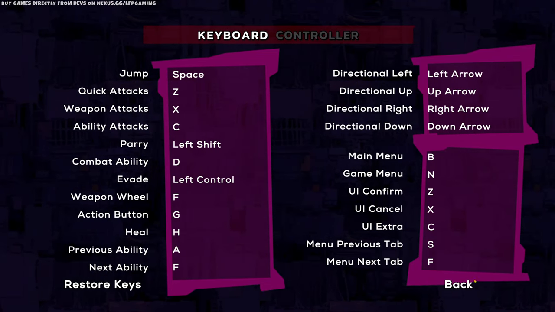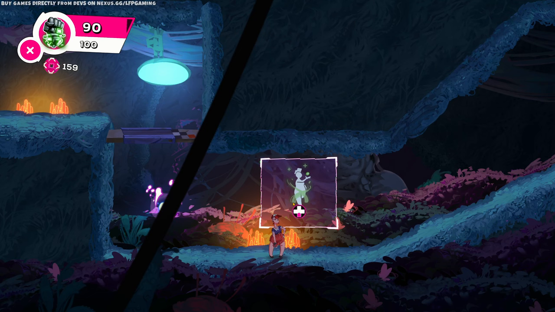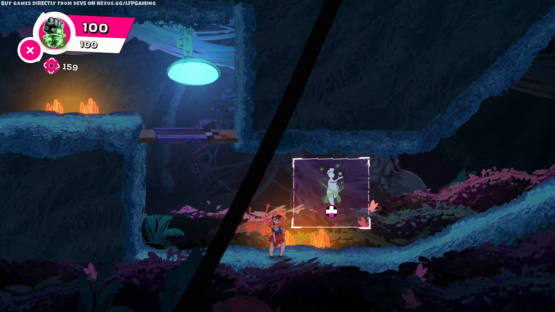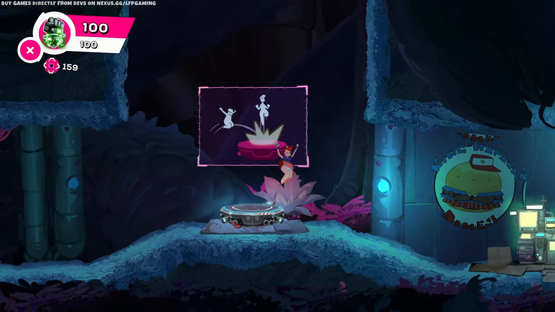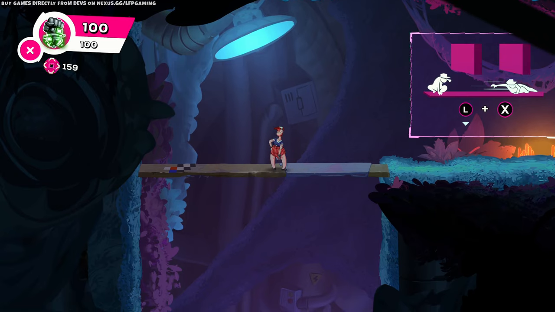Heal, H, okay. So apparently H is down on the controller pad. H is down. So you press H. And then, yeah, it converts some of your white stuff to health. That's worth remembering. We will certainly be healing. Holy shit. Okay.